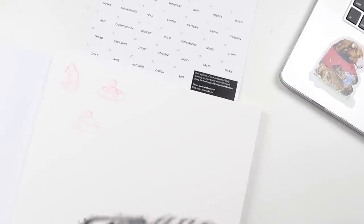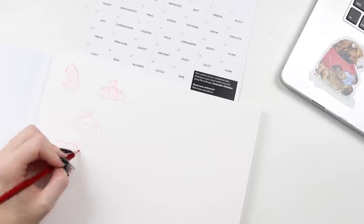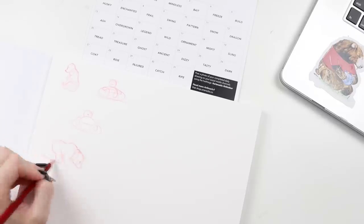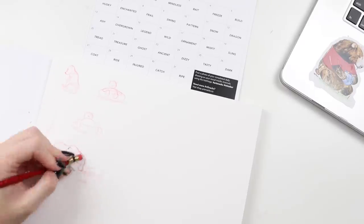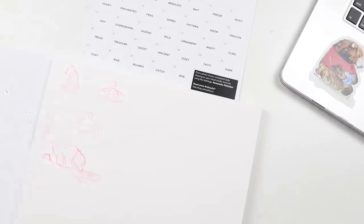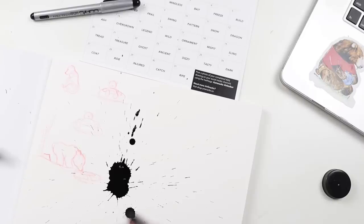I then decided to just have an inflatable ring randomly floating down a river to the bear. So I initially drew out some little thumbnails and wanted to experiment a bit with the ink. Pro tip, don't trust me with ink and don't open the ink above your art. Why? That's why.